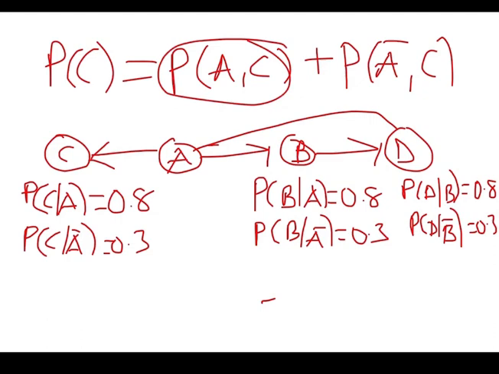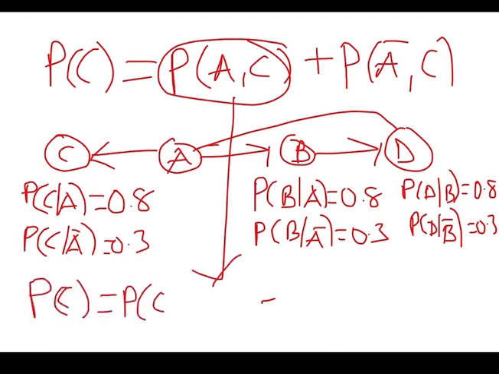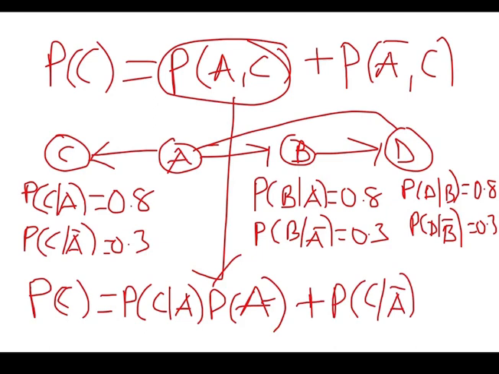Okay, now if you take a look at what I have now, I want to find the probability of AC. Of course, there's a connection between them. That will lead us to the dependent law. In the dependent law, the probability of C equals the probability of C given A multiplied by the probability of A. That is the way to write that. Why am I writing it? C depends on A, then multiply. That's the dependent law. Then I'm going to do the same right here: P of C given A complement multiplied by the probability of A complement. Is that not easy now?